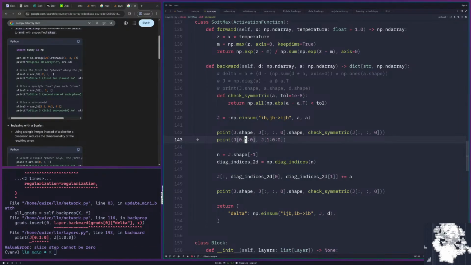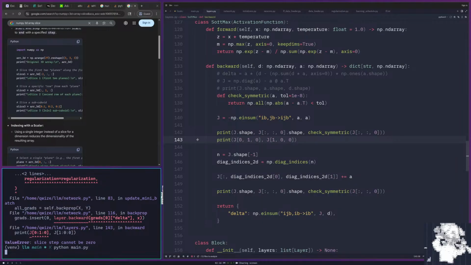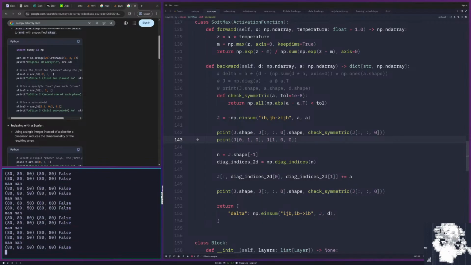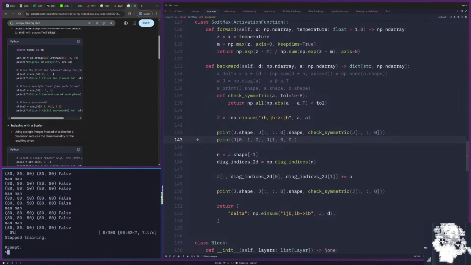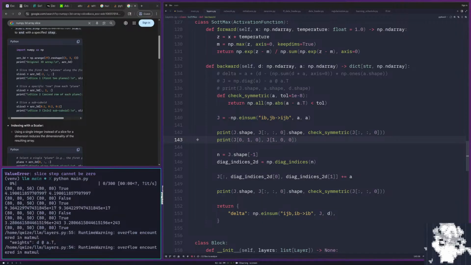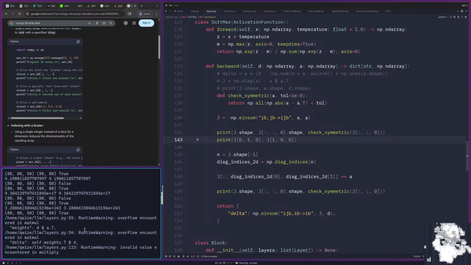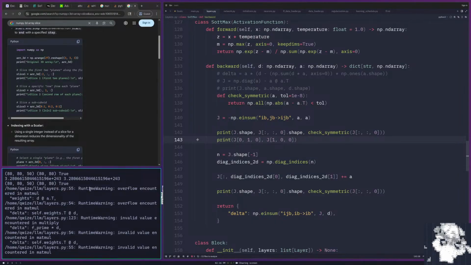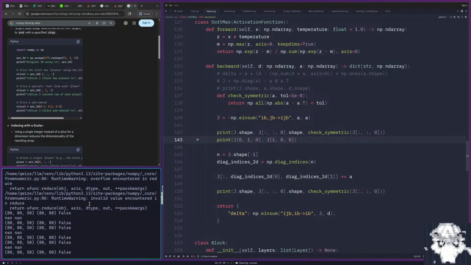These should be commas, not nan. Oh, they started symmetric, and then once it overflows and it becomes nan, then it stops being symmetric.